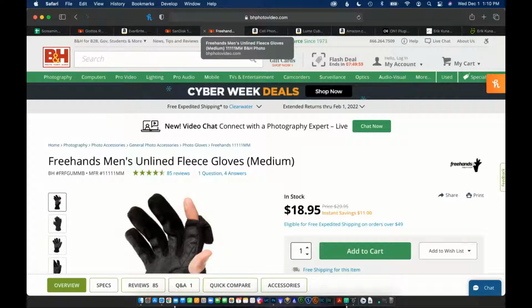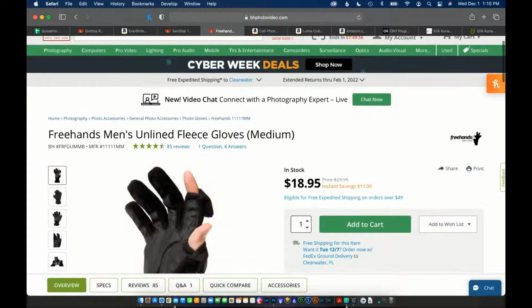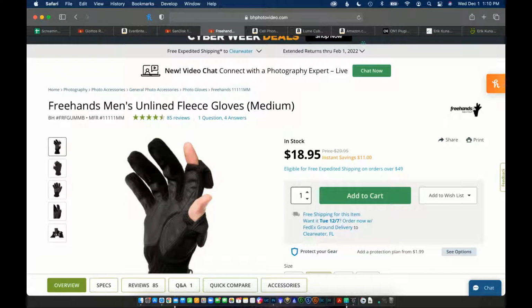What's great about these gloves is that when you put them on, they have the ability to push back the trigger finger and your thumb, so you can still touch all the buttons on your camera, you can use your phone, all that stuff, and then you can just flip them back on to cover your fingers up. You can get them over at B&H. Another great $19 to spend, and if you've got a person who's into photography or just somebody who uses a lot of devices, even phone photography, just having that ability to tactilely touch and then still have most of your hands insulated really, really helps.